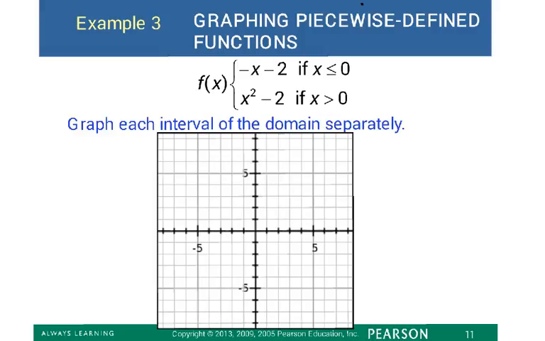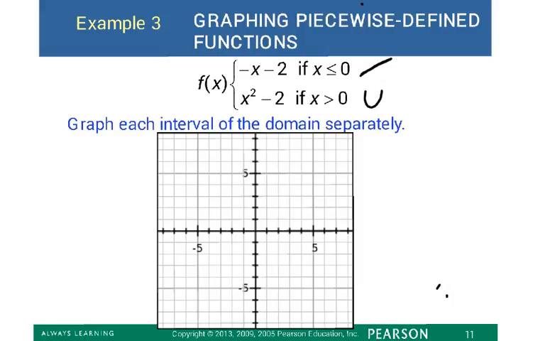And notice this one, the pieces, this is a linear function, but this right here is a squaring function. And so the pieces of this graph are going to look quite a bit different. One's a line and one is a part of a squaring function. And remember, squaring functions have the parabola shape, and linear functions we know have the shape of a line. Anyway, to start us out, just like the last one, we're going to find for each piece of this function its ending or beginning point.